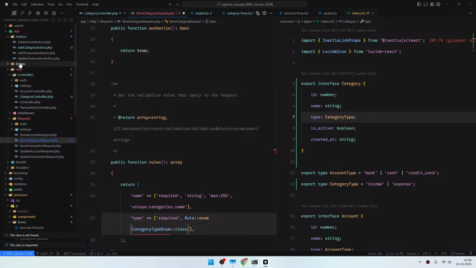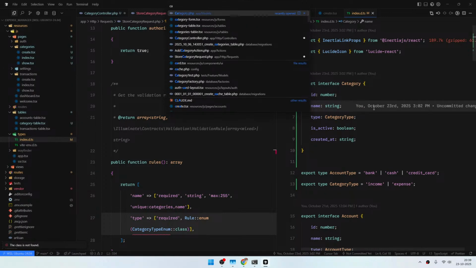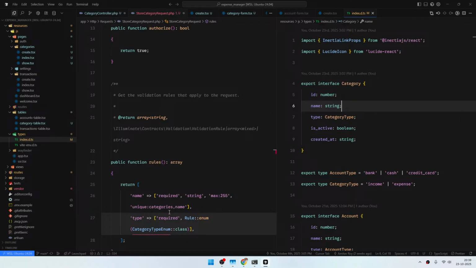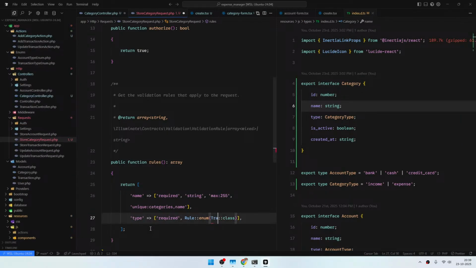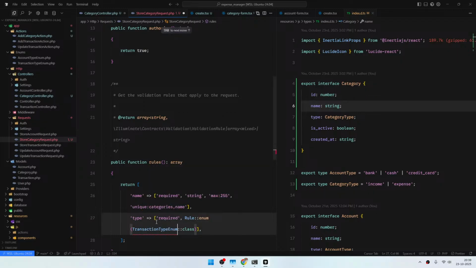Don't I have an enum? Transaction type. Okay. Create category. Oh. So you know what? I have made a mistake and I'll have to refactor this at some point. Transaction type enum.